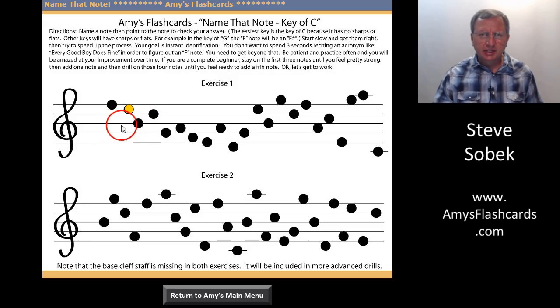And so start with just 3. Practice drilling yourself on just these 3, then add a 4th one. You know, you want to know that when you're on this line, that is a D. And then when you've mastered these 4, add the 5th, and then the 6th. And eventually you'll have these all.